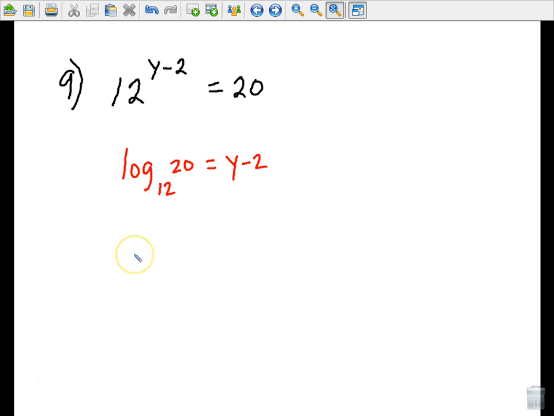And I wonder if someone would volunteer what that is. What is that, Dalton? 1.2056. Okay, still haven't solved for y, but it's pretty easy to get there. What do I need to do to solve for y? Add 2. All right, so my answer for y, and we'll do approximately since we rounded, but we just add 2 to both sides.